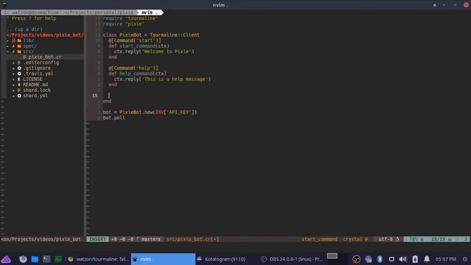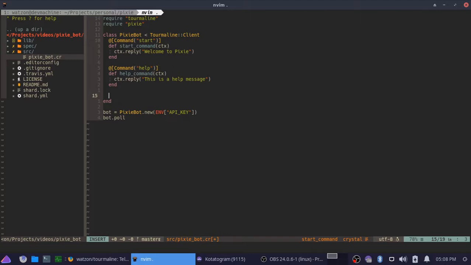All right. And to start out with, let's say we want the ability to take an image and download it as a specific format.